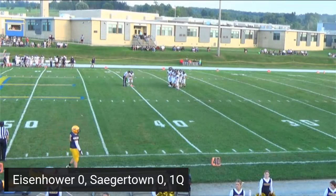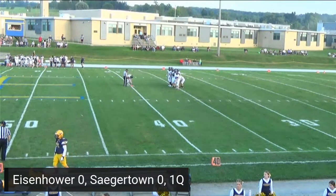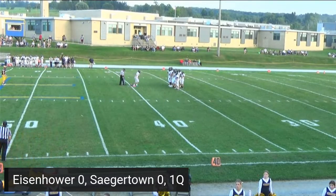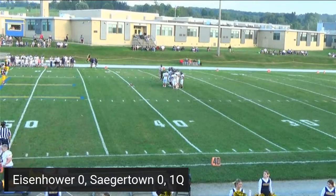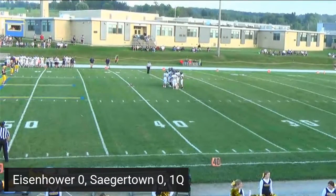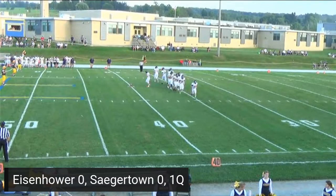And our scoreboard this evening is going to be a little bit different. As you can see on the quarter there, we're not going to have a running clock. A lot of that is due to, again, just the signal strength here. And the more basic we can make the broadcast, the better our signal strength tends to be. So this is how we're going to do the scoreboard this evening.